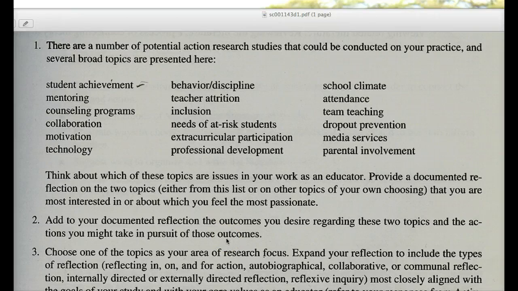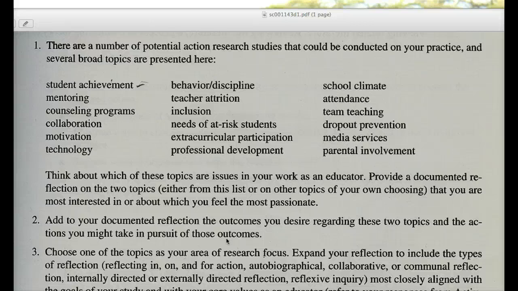I want to see if I can see a difference in student performance when I use research-based strategies. So perhaps I can find a strategy where it's a collaborative approach versus a more individual lecture-based approach, and see if I can really capture more participation using one strategy over another.